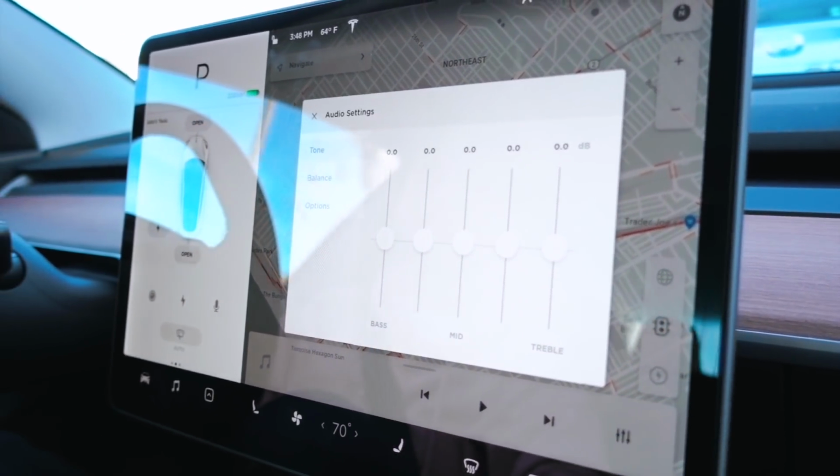In this video, I'm going to talk about the proper way to configure your audio settings for your Tesla Model 3, what are some things that you want to watch out for when you first get the car that may have been changed, and talk about why the Tesla Model 3 sound system is really quite amazing. First, let's talk a little bit about the different options available to us.